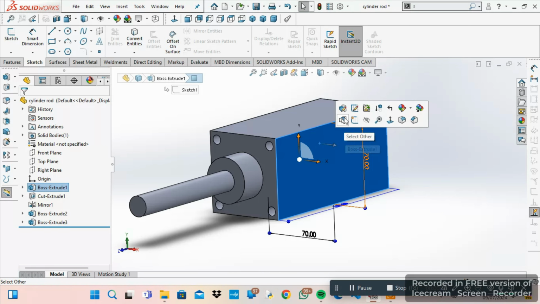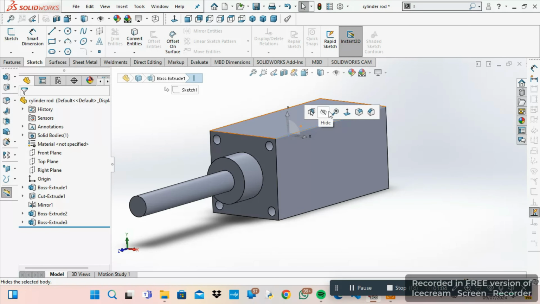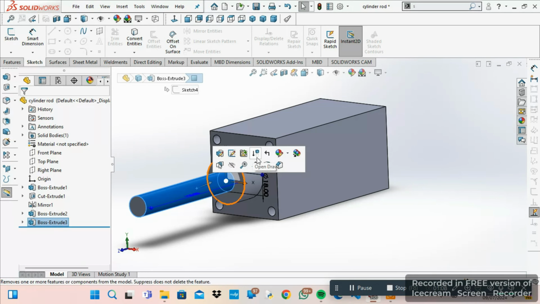When I tap on this part, you can see the context toolbar appears, and these are the various actions that I can perform on this face. I click here, another context toolbar appears, and you can see the various functions I can perform on this part.